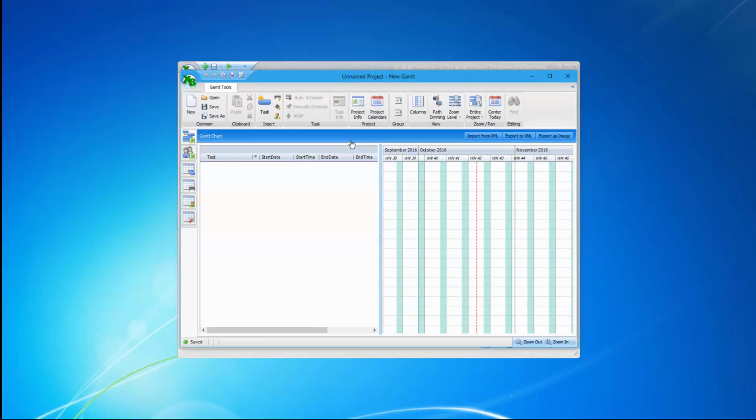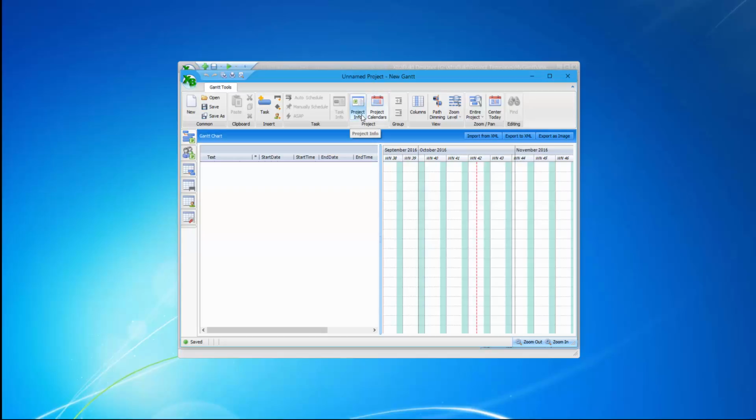Now, as you can see, this is an unnamed project, which is part of the new Gantt that we have created. And to make sure we're on the same page, we have to understand that a Gantt view can store multiple projects. For example, you can create one Gantt view for the entire team, but the entire team will handle multiple projects. That's how this is going to work. One Gantt view is going to manage multiple projects.